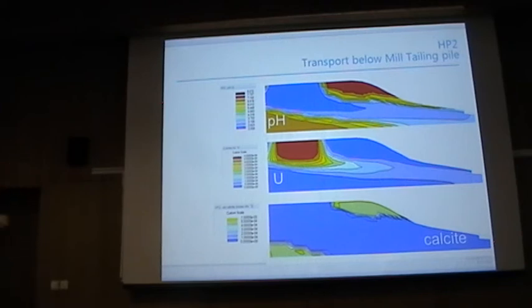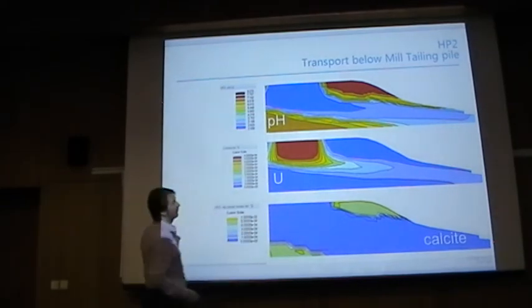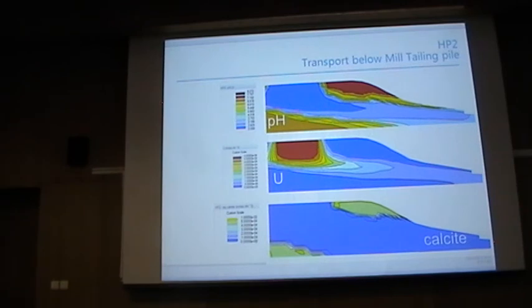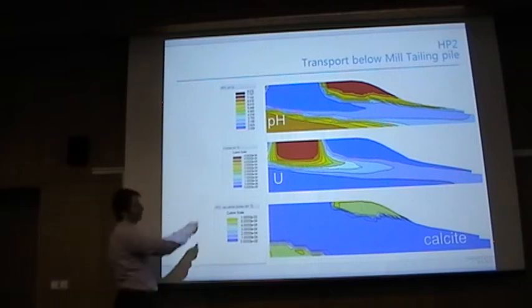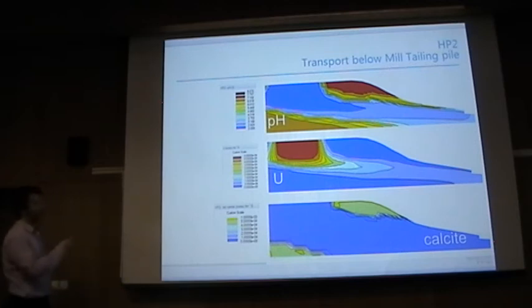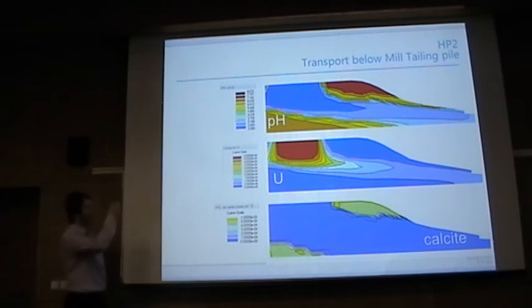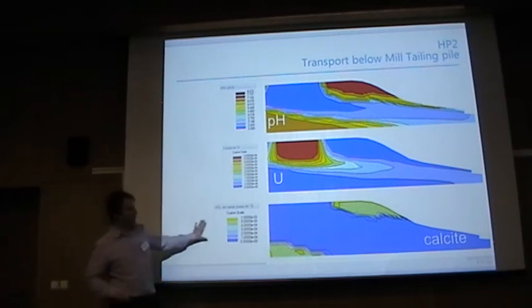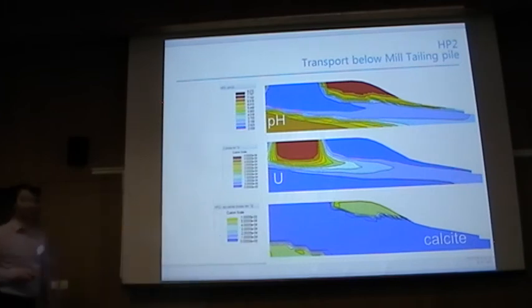You see the pH plume which is infiltrating from that zone and it's moving towards the river. The water was polluted with some uranium, so you see also uranium following this plume, but uranium will sorb and will precipitate on this path also, and this is not shown here. And because the very acid pH is infiltrating into the soil, calcite in the system is dissolving.